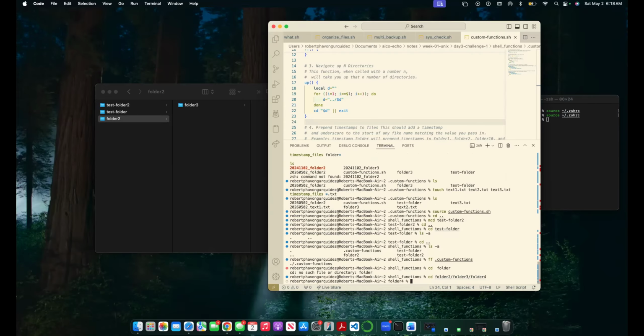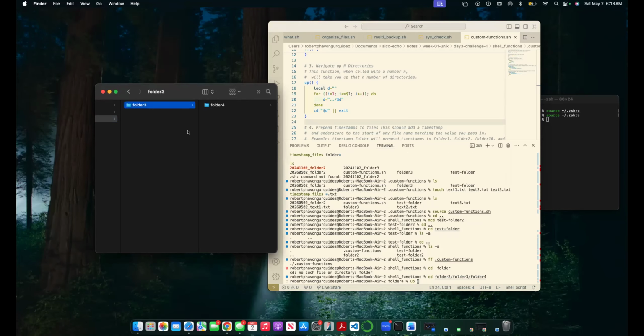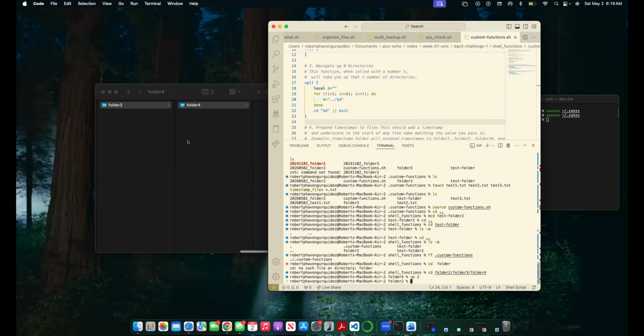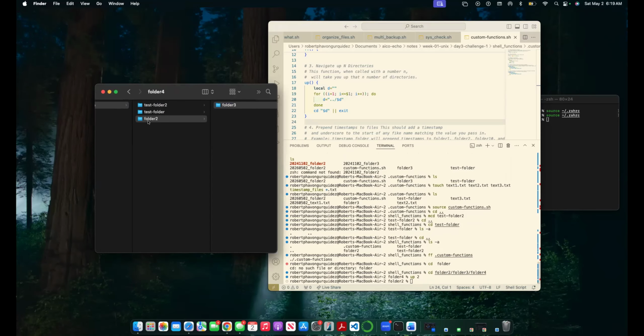Currently I'm in folder 4. If you look at my directory, it goes folder 2, folder 3, and then inside folder 3, there's folder 4. So currently I'm here. Using up, let's say up 2, it'll take me to folder 2. So it took me from folder 4, folder 3 to folder 2. So now I'm back here.